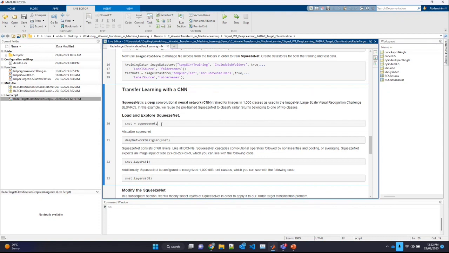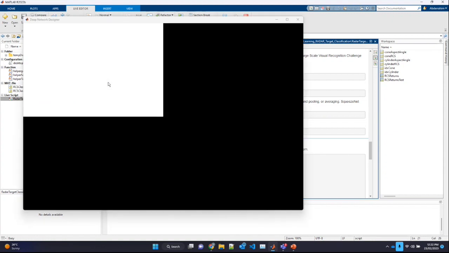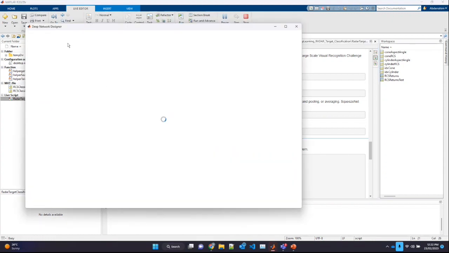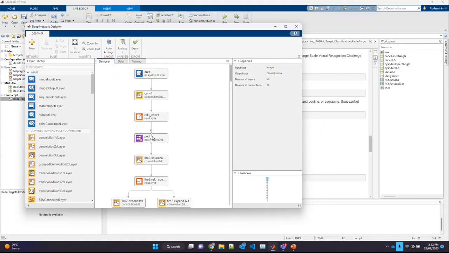Okay, so the first thing to do is to create an object. Then if you want to visualize, you can use Deep Network Designer. You can use that to visualize, but you can also use it to edit the network. I mean, replacing layers, changing the parameters of these layers and all these things. So this is the app. I don't know if you are familiar with it or not, but you can use it to do all this training and testing of the networks.